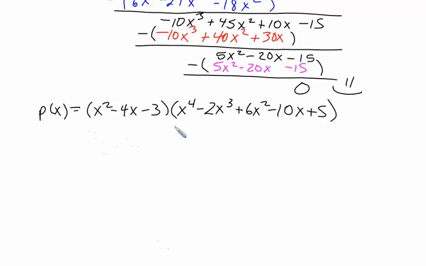And when we look at that, we really need to look at its possible rational zeros. Remember our rational zeros theorem. This one is fairly straightforward. Plus or minus, the factors here are just 1. Factors there are 1 and 5. 1 and 5 are going to be the possible rational zeros. Let's just plug in 1 for fun. 1 minus 2 is a negative 1. Plus 6 is 5. 5 minus 10 would be a negative 5 plus 5 is 0.